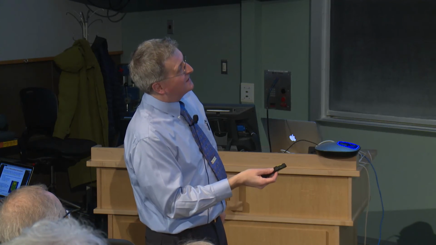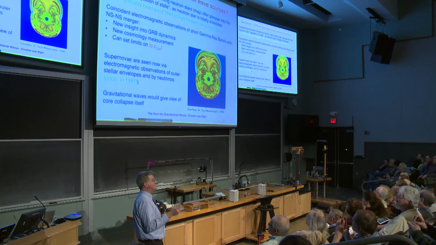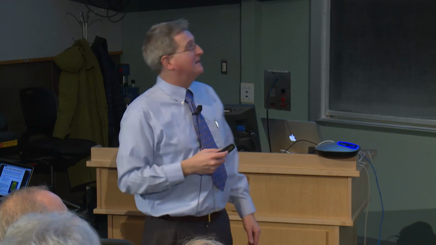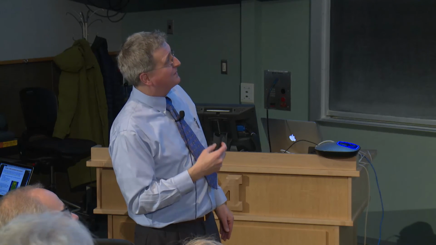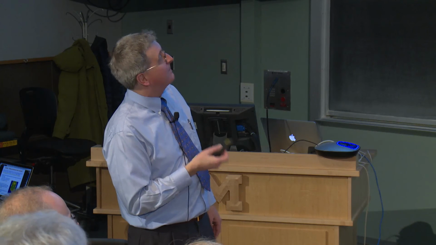And what would be really nice is if we could also detect neutrinos from the same supernova. The first neutrino observation from a supernova was done in 1987. That included a group here at Michigan that built an underwater detector that detected a bunch of neutrinos that were coincident with a supernova that was observed in the sky. We'd like to see more of those in our own galaxy or perhaps in Andromeda. They have to be relatively close for us to be able to see them with gravitational waves or with neutrinos. But that's something for the future.